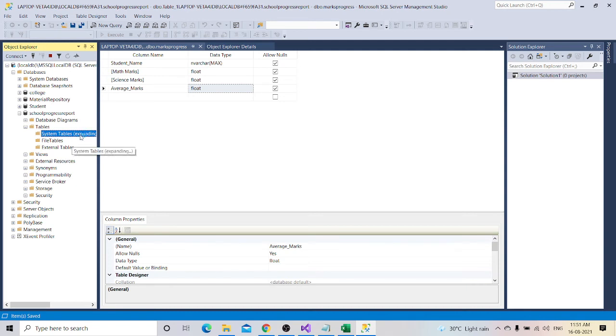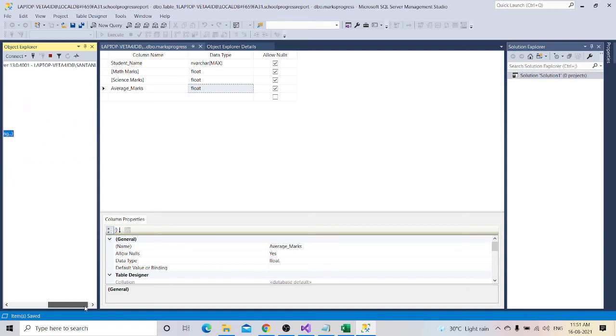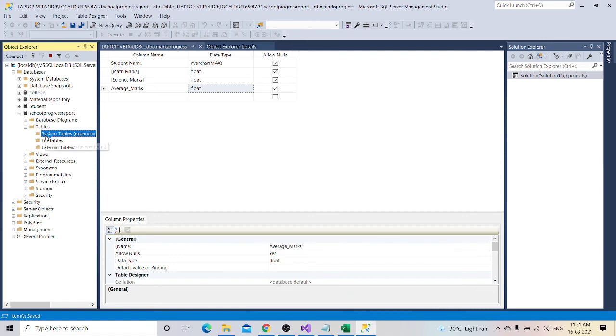I don't know why it is happening now. Usually it gets executed very fast, but I guess it is due to the system connection or the network issue. So please have patience.